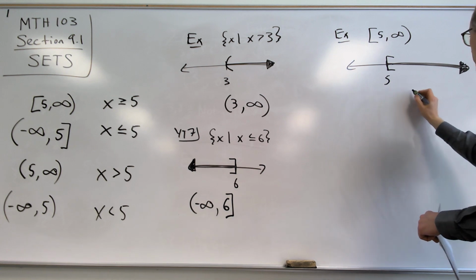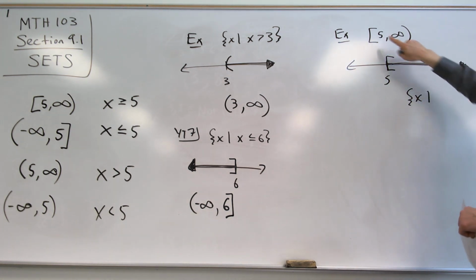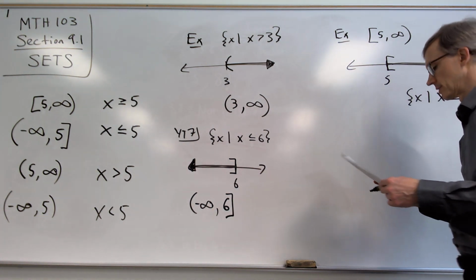And then set builder, we're going to write the inequality. So if we're starting at 5 and going to the right, that's x greater than or equal to 5. So the biggest mistake I see in these is people just getting the direction wrong or getting the inequality sign wrong. So once you write your answers, just make sure that everything corresponds with each other. We're going to the right, so it should be greater than or equal to. And that brings us to your turn, number 8.